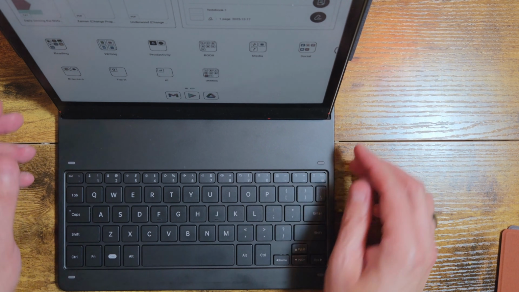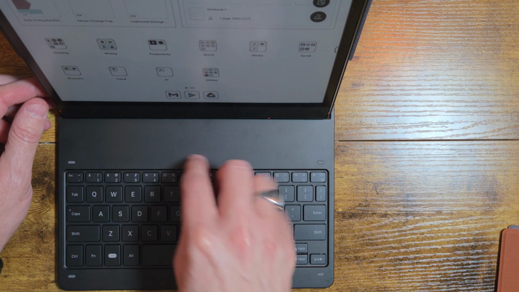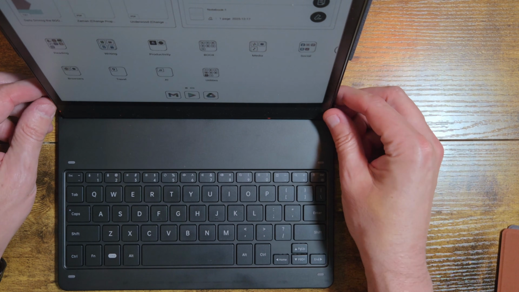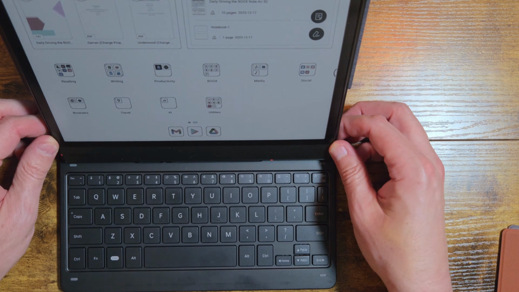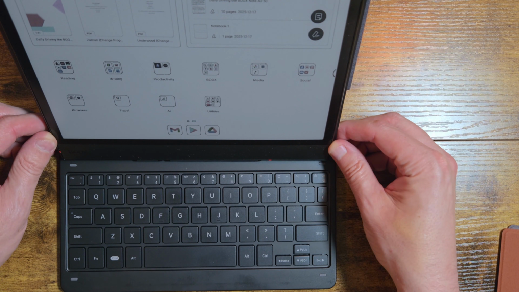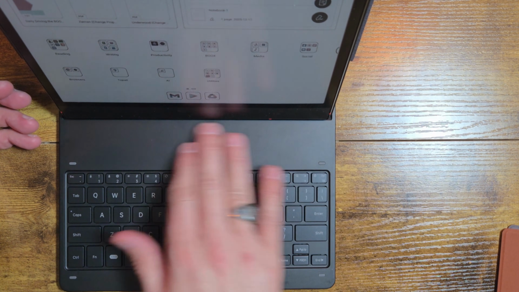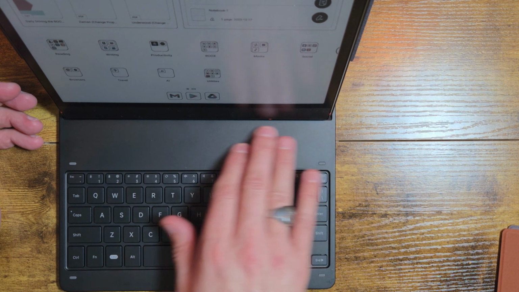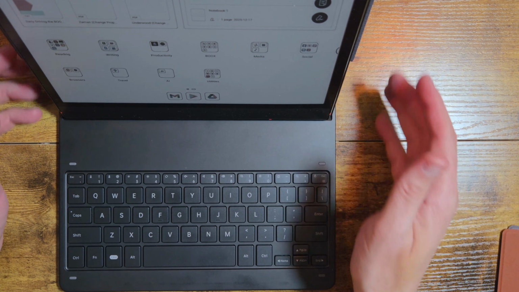It works decent. I do wish they'd have put a secondary channel here since they took away the trackpad, which I think was a really smart idea. But if they'd have put a second channel right about here so that you have a little bit more of an incline when you were typing, I think it would have made it a lot better. Right now, this is just wasted space, and I really don't understand why they did that. I'm sure there was a reason. I just don't know what it is.